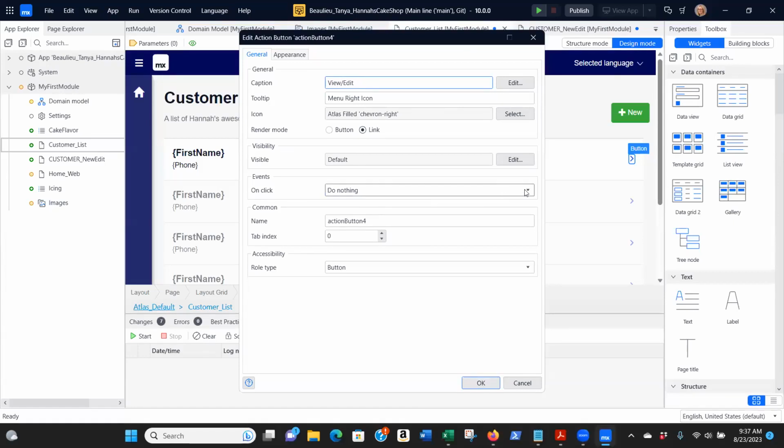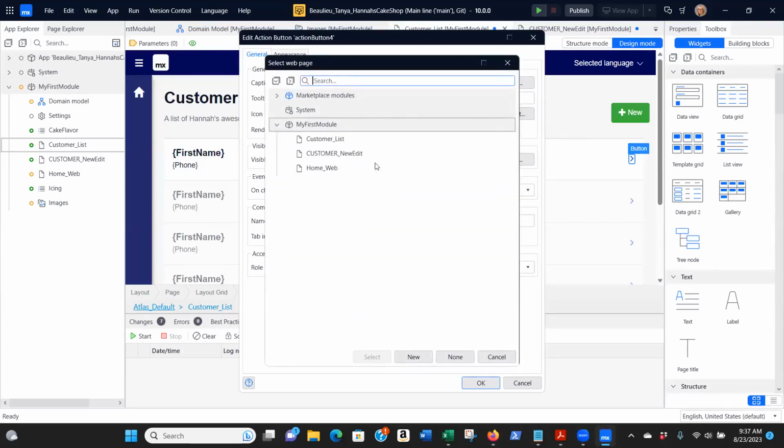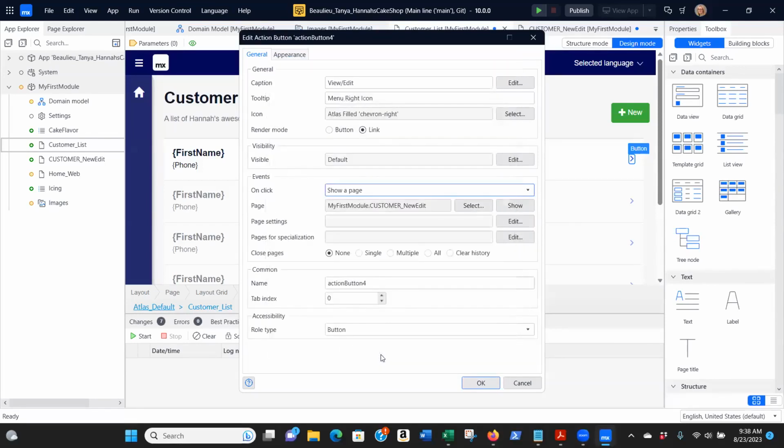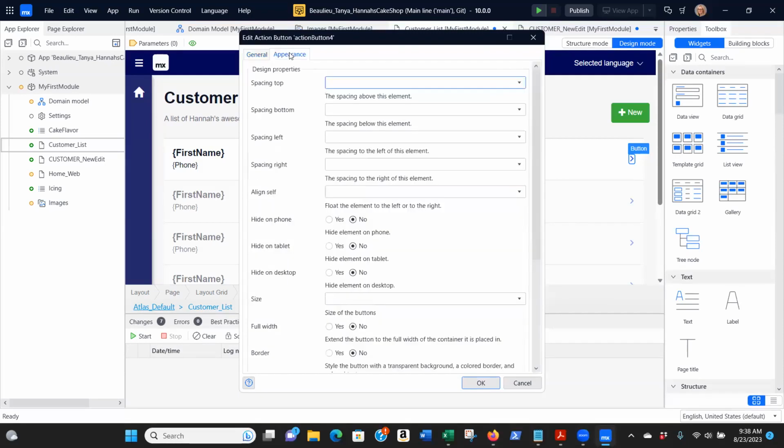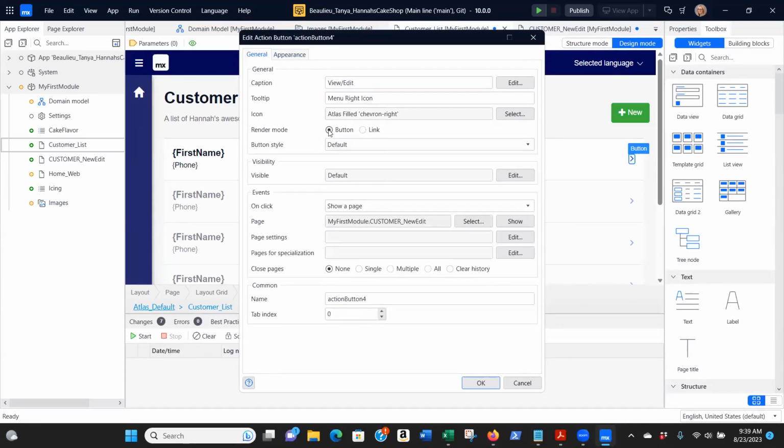So on click, we want it to show a page. And which page do we want? That customer new edit. We don't have to create it because we've already created that page, so we can just select it. And I'd like to highlight the button a little bit with a style. So if I go to my appearance, and then under render mode, I want this to look like a button and not a link.